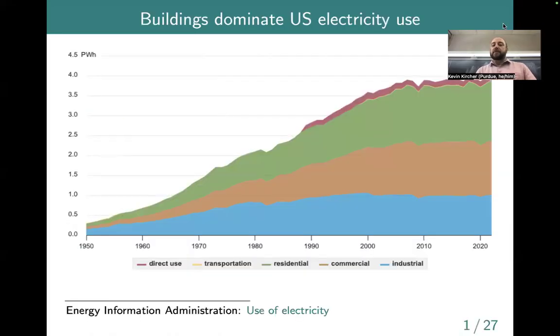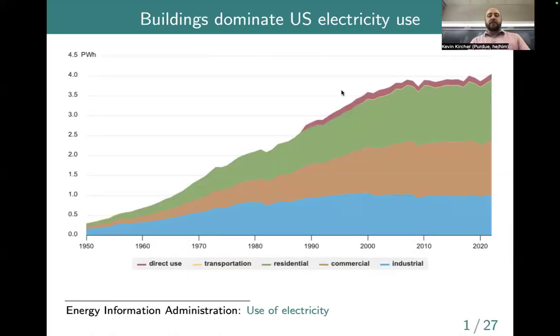Okay, so just a little bit of background and some reminders. I think I've already shown some of these plots, but why do we care about buildings? Here I'm showing over time from 1950 out through, I guess, last year, or maybe 2 ago, the electricity sector, basically the supply and demand of electricity in the US specifically. This is broken out by economic sector where the electricity is used. So this is the industrial sector. Industrial sector is at the bottom of the stack here.